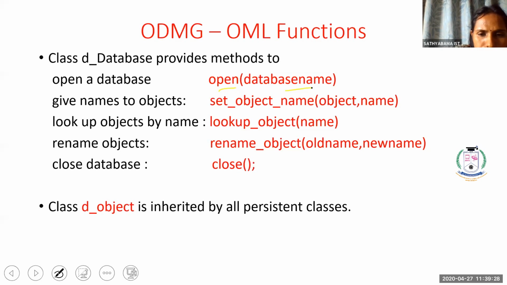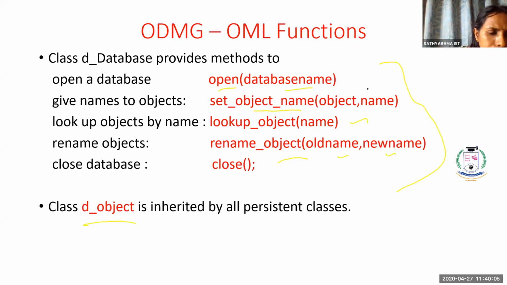Now you have to specify the data object, set the name of the object name. Okay, so the object name you have to set up, and you have to look up the object name. So for referring to the object name, you have to go for the lookup, and renaming the object also. So you have to rename the object name and specify the old name, followed by the new name. And once the transaction is done, you have to commit the transaction and close the transaction. So these are some syntaxes you can easily refer to in the book also. Okay. So already we know that all these properties of this D object will be inherited by all the other classes.